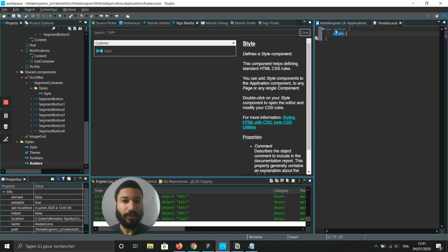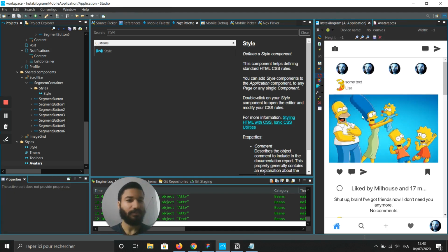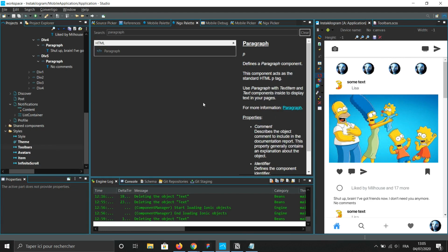Maybe more like 40 pixel. And actually I got the information right in my design system. Control S. Okay, pretty good. And just doing some more with item and fast forwarding it.